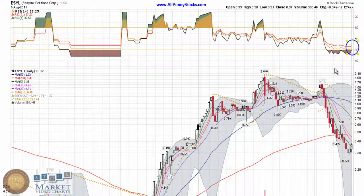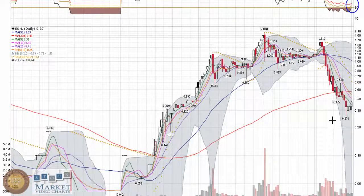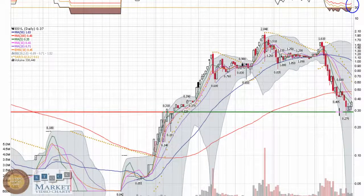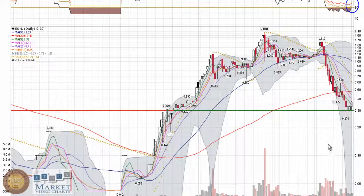RSI's are all in good position. The 7 still has room to go before it cuts through the 14 and 21, coming out of oversold and looking like they're all trying to turn up. For a bottom play, that's nice positioning for the RSIs. What I look for in this sort of thing: it does get a bottom support down here at around 27 — probably 29 right there — but I look for $0.30 to hold. Dating back through here you can see it was a little bit of a support/resistance level.